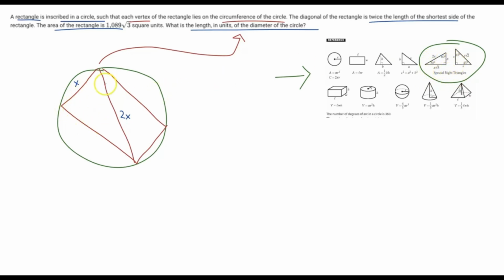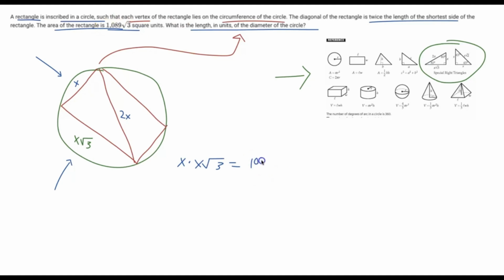That matches up with this triangle over here. We have side lengths x for one of the legs, the hypotenuse is 2x, and therefore we can infer that the other side is going to be x times square root 3. So x times square root 3 is going to be our final side for that part of the rectangle. And we know length times width equals the area of a rectangle. And we have the width right here and the length right here. And so we just have to multiply those together. So x times x square root 3 is going to give us the area that they provided.